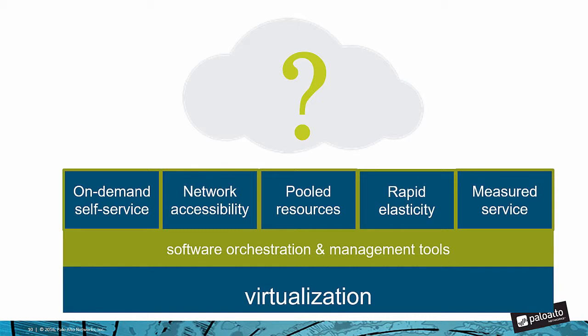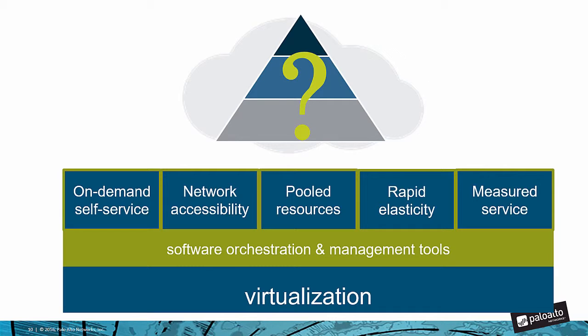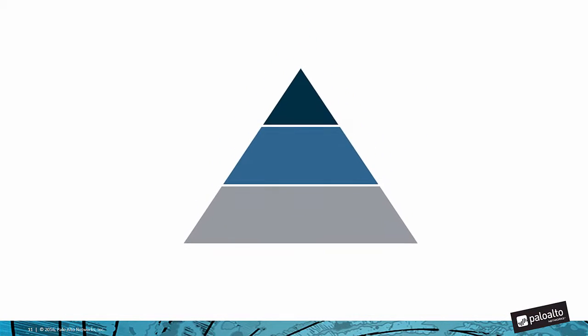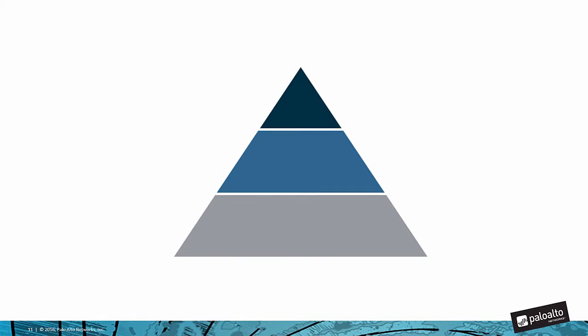Now, there's one more thing we need to talk about in regards to understanding the cloud, and this is important because it also has implications for security. And that's understanding that the cloud is actually organized into 3 different tiers. And each one of these tiers has a different level of responsibility. Now, I like to use an analogy here because I think that helps clarify what we mean by different levels of responsibility. Think of a pizza for a moment, like the pizza I have right here.